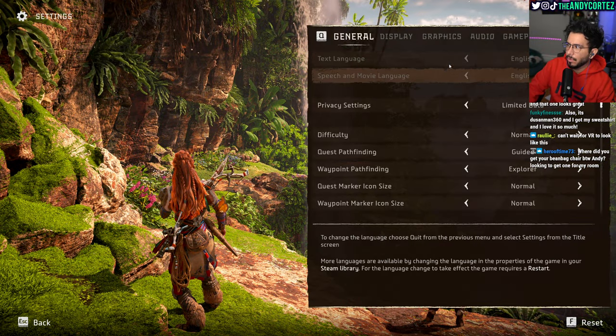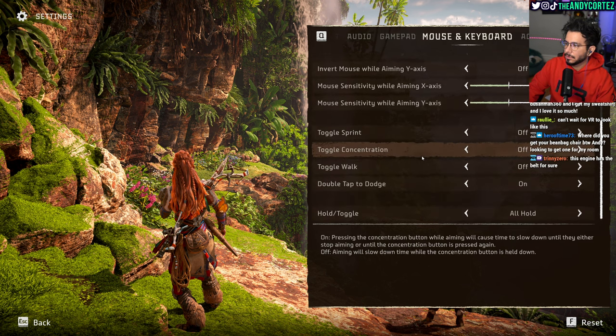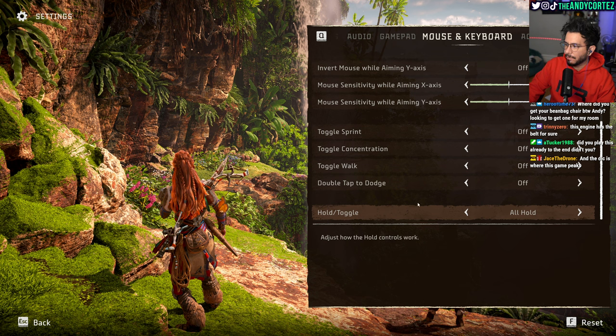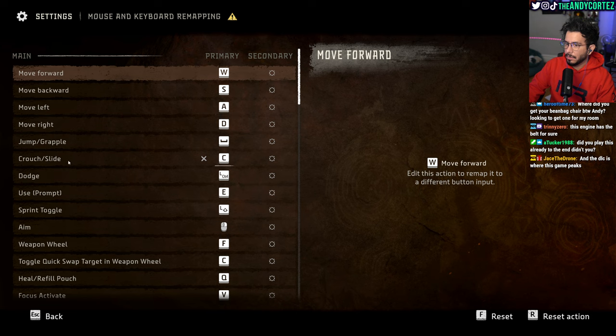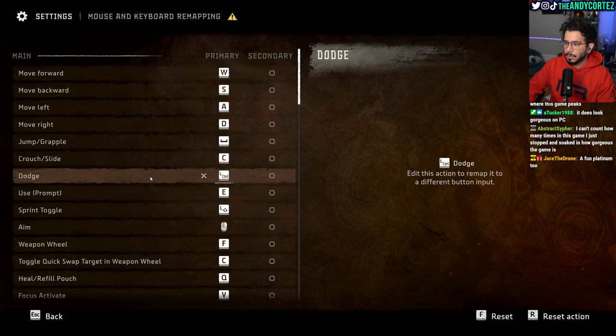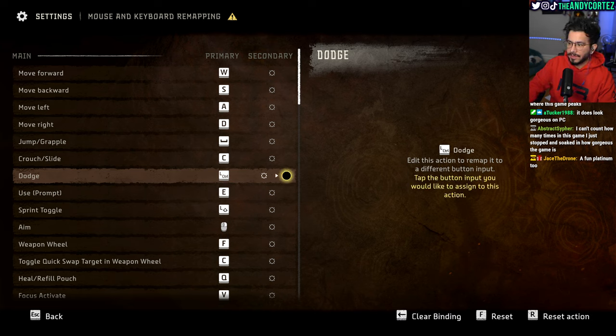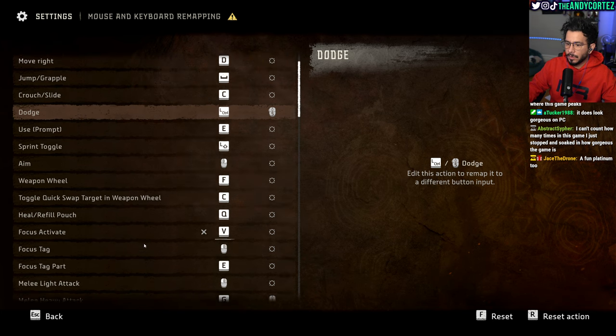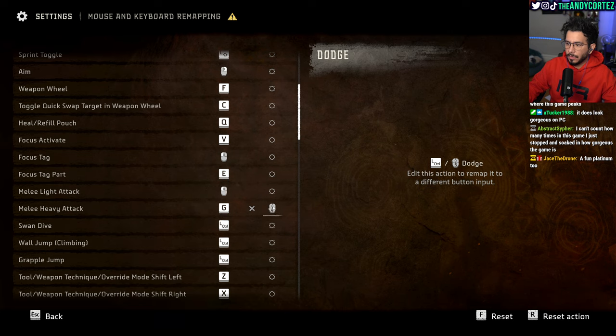Is there a way to disable double tap to dodge? Let's see. I want that off. What is my dodge, left control? No, that's not gonna work. What's spacebar's jump? I'm gonna make dodge. Oh, unfortunate. I can't use my thumb mouse buttons. Alright, this is not the best. Oh no, it is. This is the best port of all time. 100%. Melee's already that. That's beautiful.